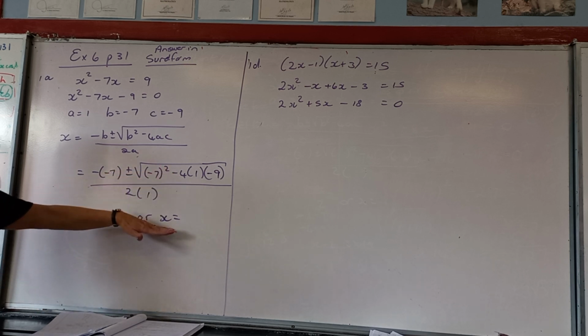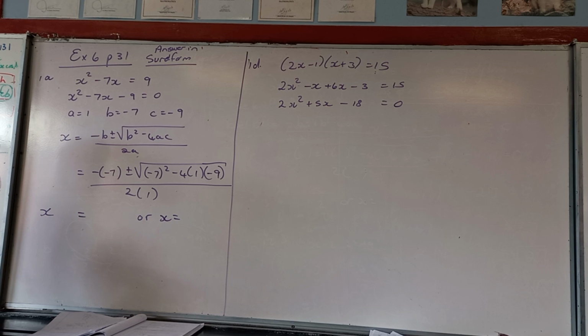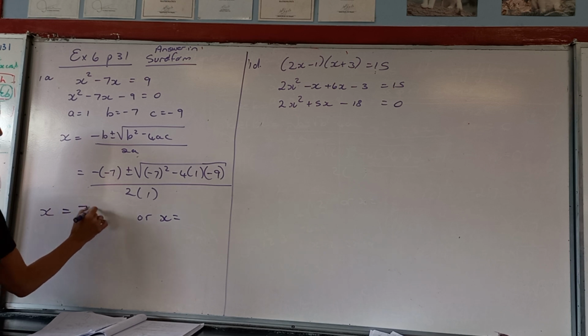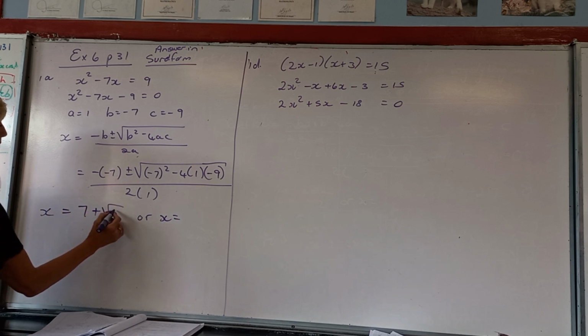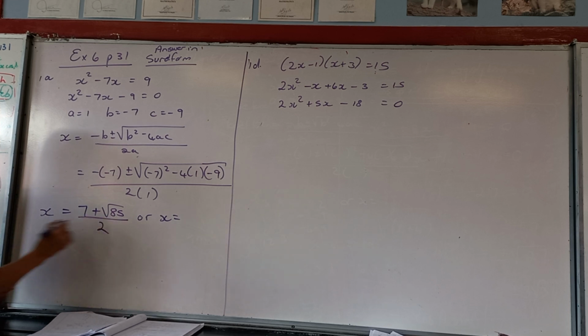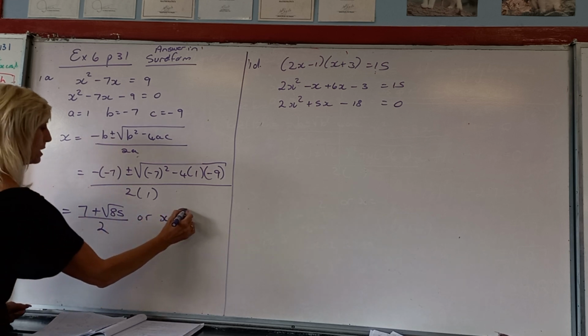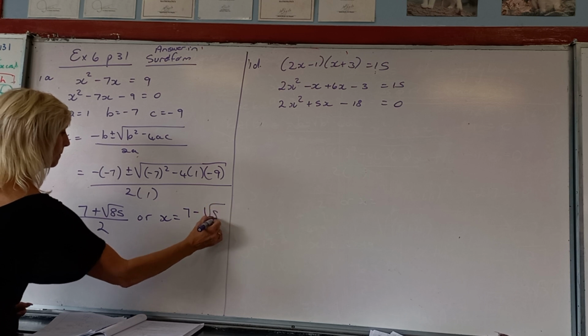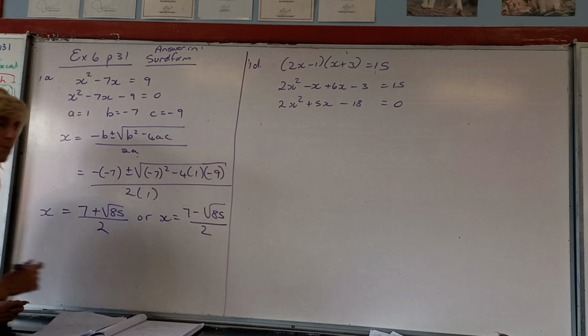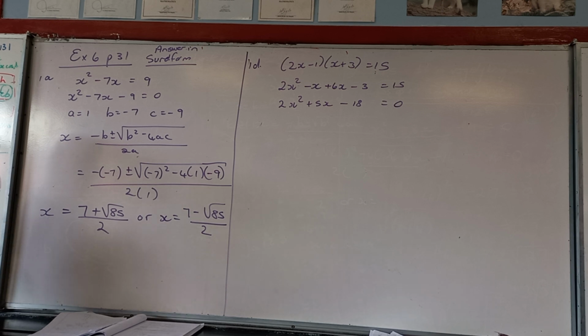So then after doing that, my sum will tell me on the calculator what the answers are, and they are: 7 plus square root 85 over 2, like that. Yes. So the other one, I'm guessing, will just be with the negative. Am I right? Yes. Okay, sometimes it's just a little bit funky, but it's fine.